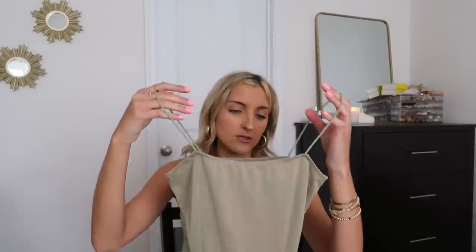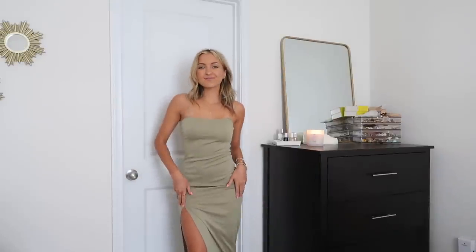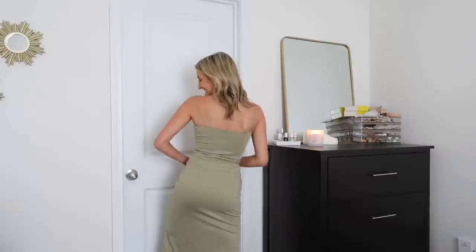The next dress I got is an olive green maxi, and it's so incredibly flattering. It has a long slit along the left-hand side that really accentuates the figure and gives you curves. It also makes your butt look great. The top has a classic straight-across neckline with elastic straps — nothing super special, but the kind of dress you can easily dress up or down. Sandals keep it casual; heels dress it up for dinner. It comes in a few different colors and was one of my faves from the haul.